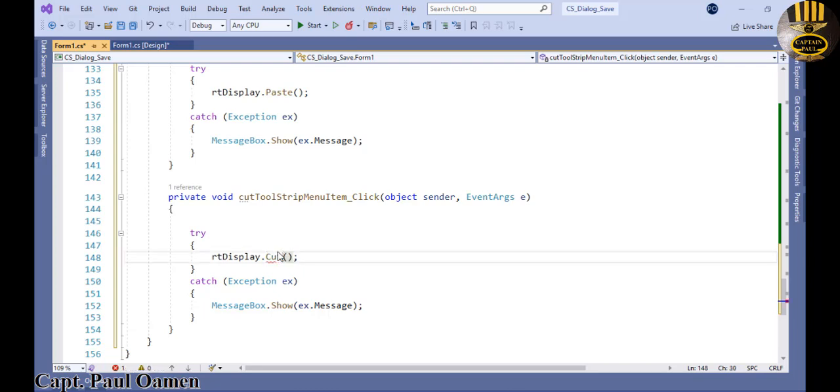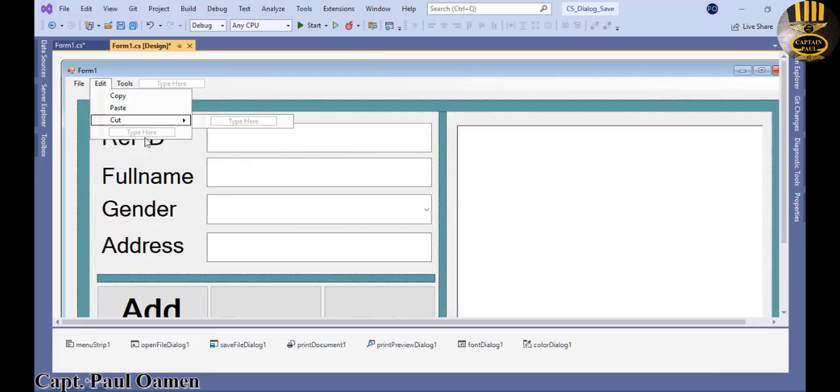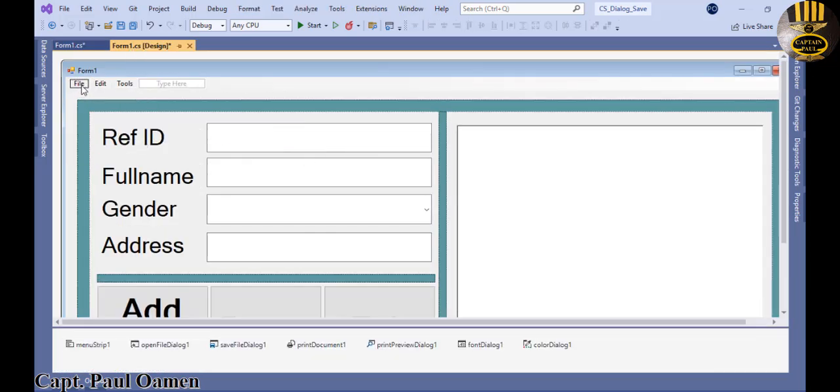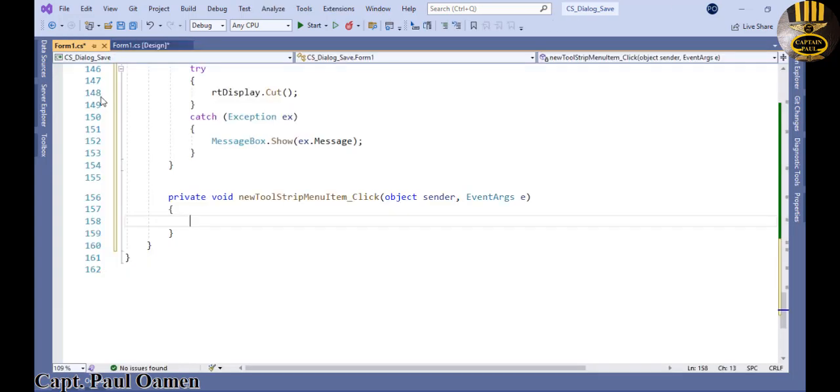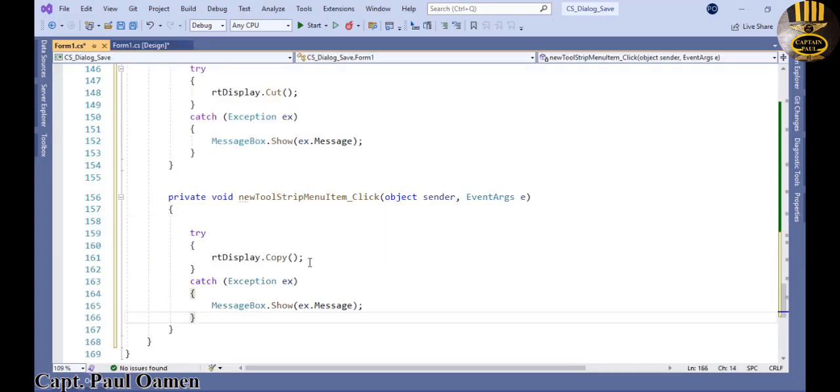There we go. That takes care of the edit. Now edit is done. Come in here, open up new, double click on new, paste all of that information there. In the case of new, we just need to change this to clear. There, that is new.